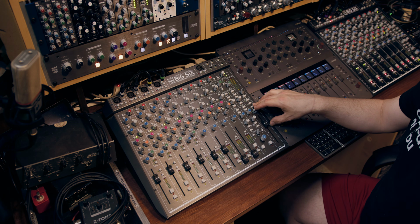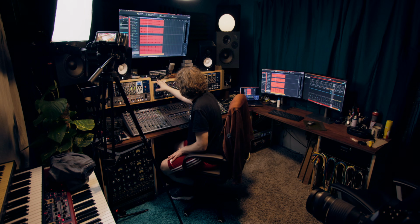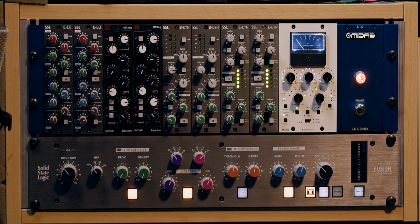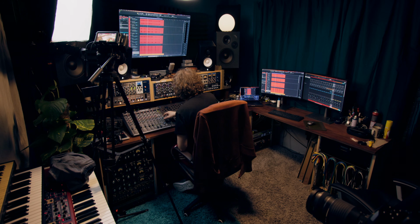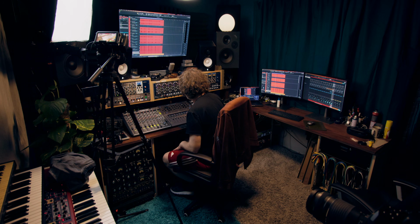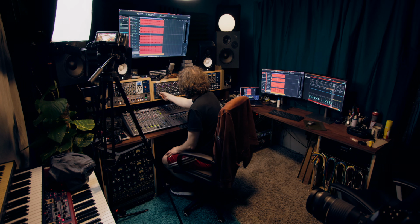And I'm going to put in the master insert on that desk, which is going to introduce the UV-EQ, and it's also going to introduce the WesAudio Dione, however you pronounce it. So let's have a listen. If I put that in, I'm just going to take these back, zero them out a bit, and I'm going to bypass that so we can have a listen. So that is working.